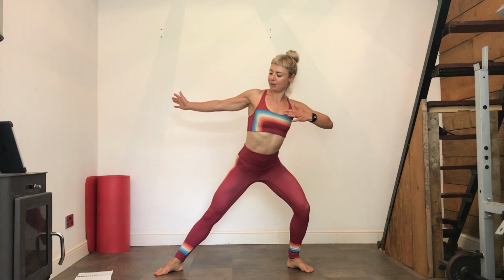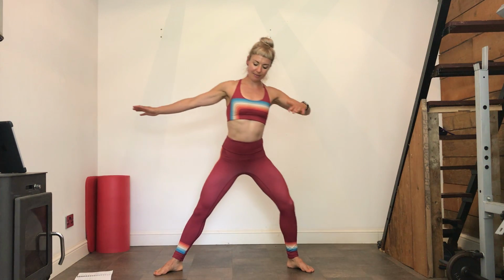So we're going to change sides. So just make sure you've got enough room. You're going to start to feel that thigh on the other side now start to open. So breathing in and breathing out. Breathing in the middle and then taking it to the side. So breathing in the middle and then to the side. So just keep that going. Breathing in and then opening through the chest.